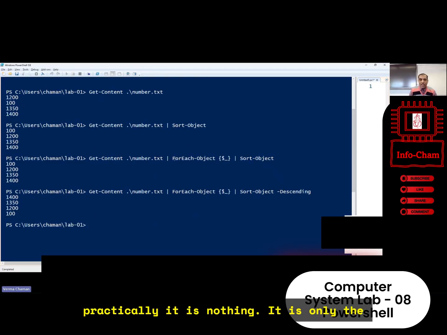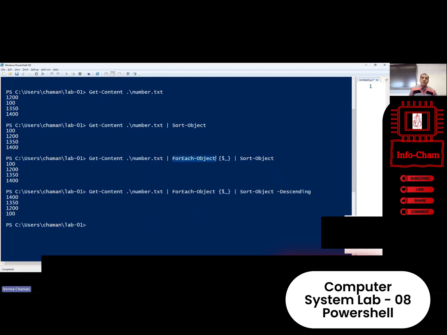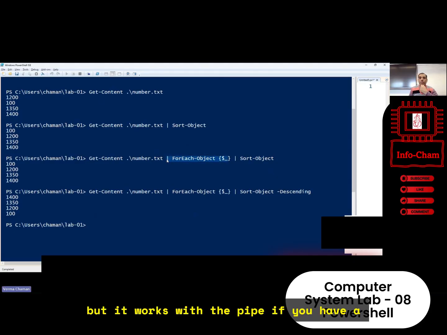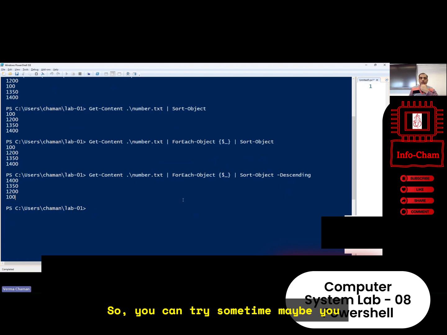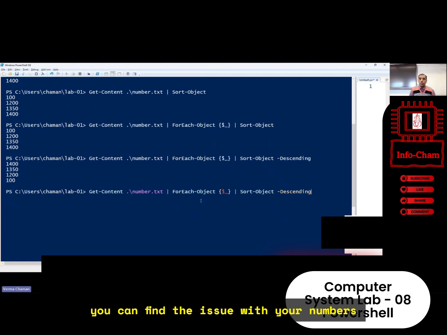So here, guys, practically it is nothing. It is only the standalone cmdlet, which acts as the for cycle, but it works with the pipe if you have a numbers file before it. Okay, so you can try. Sometimes maybe you want to do typecasting. Sometimes you can find an issue with your numbers.